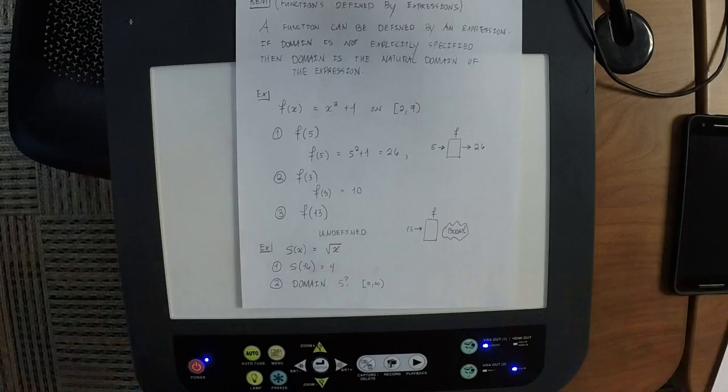So you have to choose. You've got to make a choice. Either we're going to say that square roots are always positive or always negative. So the choice is, okay, when we're talking about square roots, we're always talking about the positive one because we want square root to be a function.